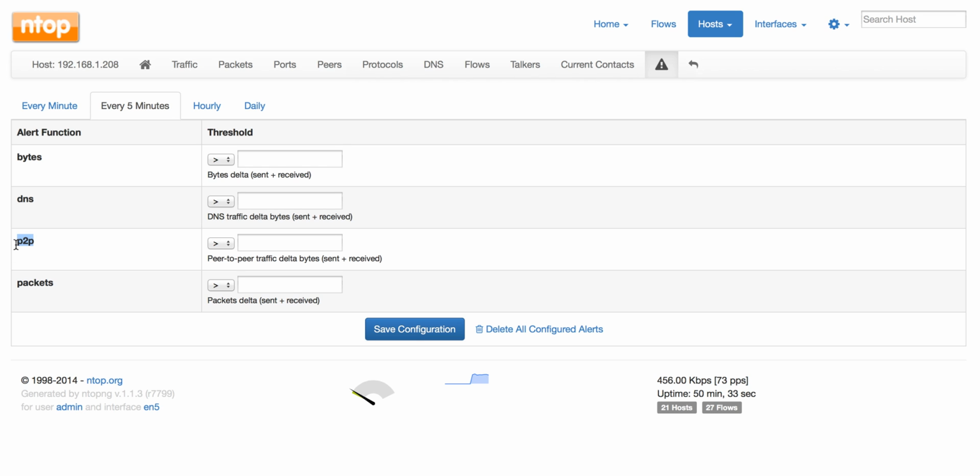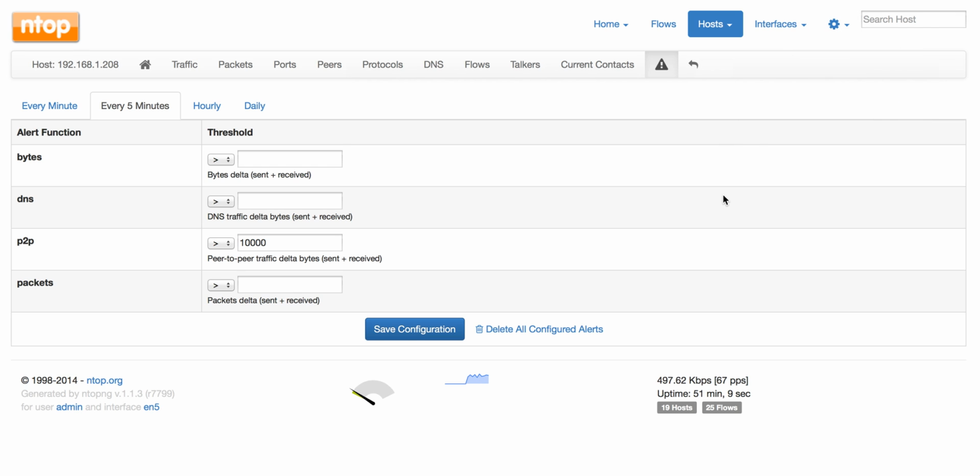So we have here defined a threshold for peer-to-peer protocol where we have included protocols such as BitTorrent, so that if you want to spot the hosts that are doing peer-to-peer traffic, you simply have to put here a reasonable value, I don't know, 1000. So if you say, if in the last 5 minutes a certain host has sent more than 1000 bytes, 1 kilobyte, or even you can put it to 10k, and save the configuration, ntopng will generate an alert for this host. In case an alert is generated, you will see a red triangle here.